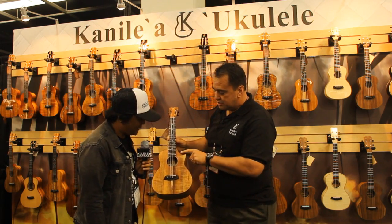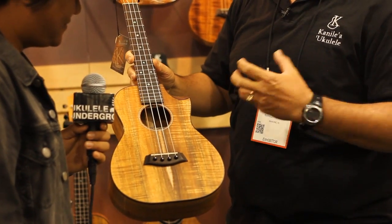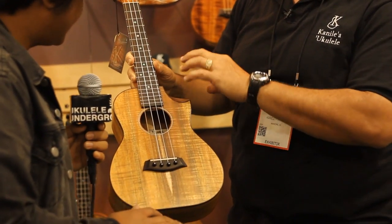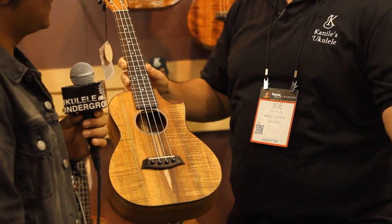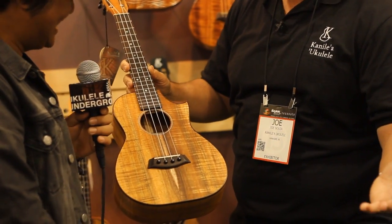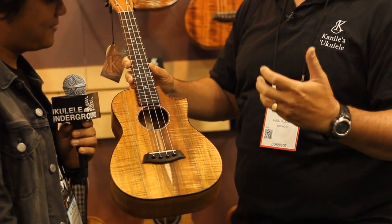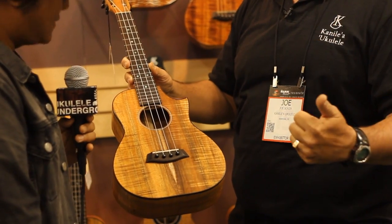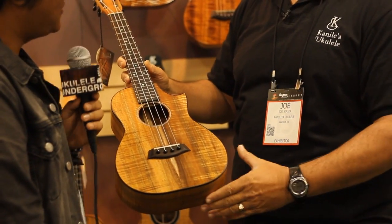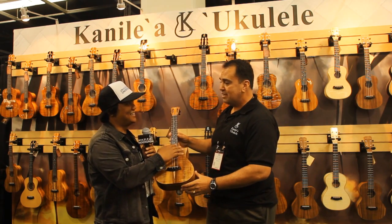Amazing. So this bevel, this component, actually allows the player to have access to the infamous 14th fret and beyond, but yet still allows us to have an upper bout on the instrument. In this case, the upper treble bout wasn't sacrificed, which still allows great tone and keeps that response. Same sound. Absolutely. This looks familiar. I've seen this before. Yeah, it does look kind of familiar.